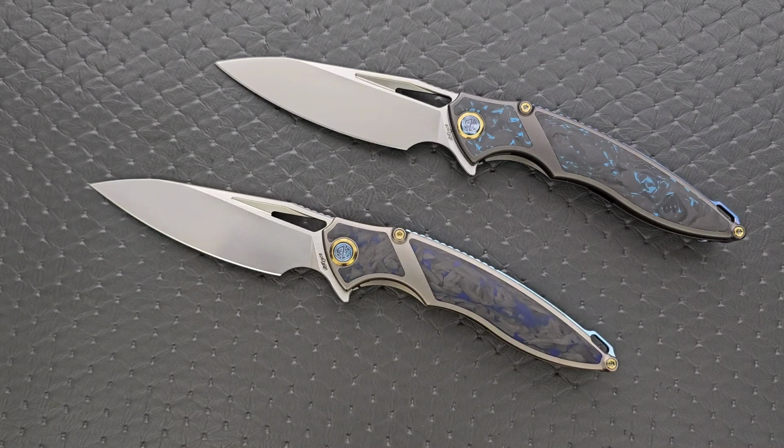You know, honestly, that's pretty much it. I have to assume that Rike is hitting at least the industry standard of 59 to 61 with their M390. I didn't see it listed anywhere, but I feel like that is what we've heard in the past from Rike. Maybe it's a little bit higher. I honestly don't know. I don't use my knives hard enough to be able to determine, and I never have, and I've always made that very clear on this channel. I'm more of a design reviewer than anything else.